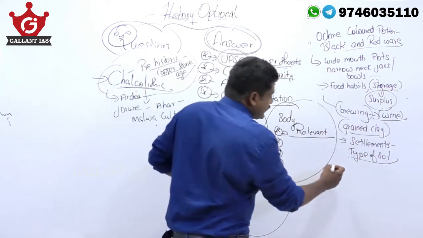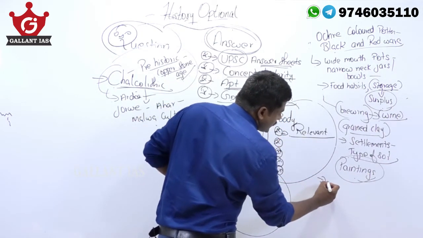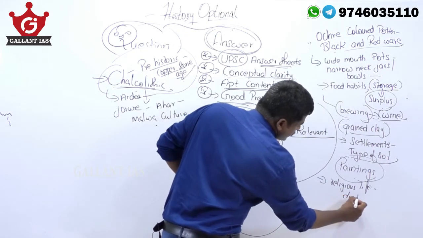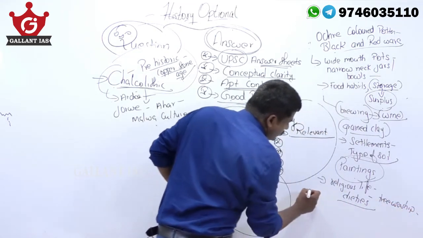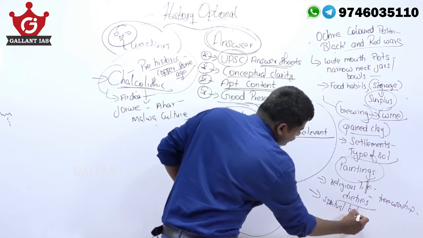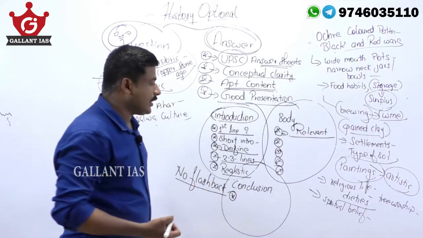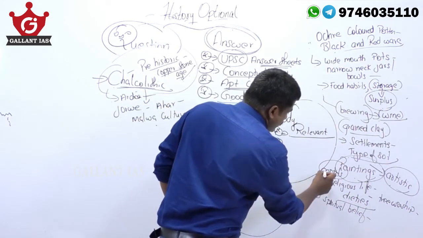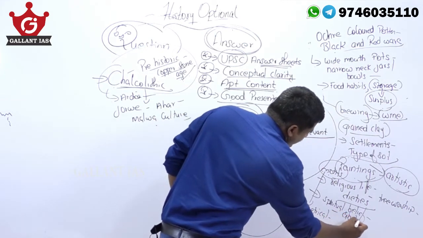Again, let us say the paintings on the pottery give information about their religious life, the different deities. You get the images of different deities, or an idea about tree worship. You get an idea about their spiritual belief. The paintings also give you an idea about their artistic sense. Again, you can see there are different motifs, or geometrical patterns, which give you an idea about their abstract painting.